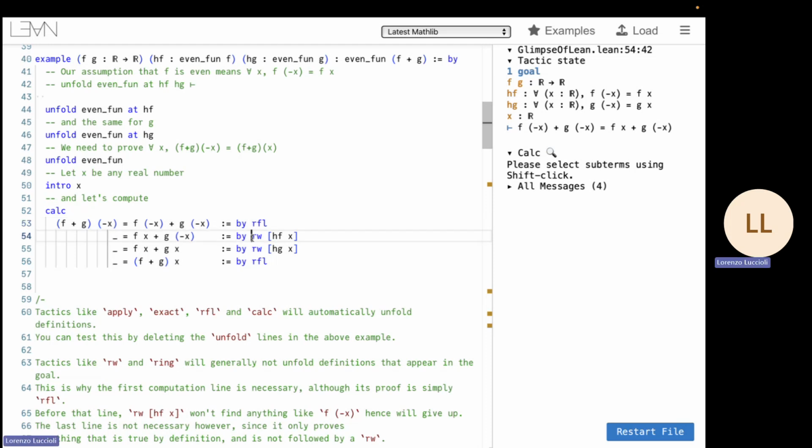The other two steps, we already know how to do them because they use just rewrite. But it's interesting to see how the hypotheses are used, because we have a hypothesis with a for all, and how do we handle it? How can we use it? Well, that's very easy, because a for all is just a function.